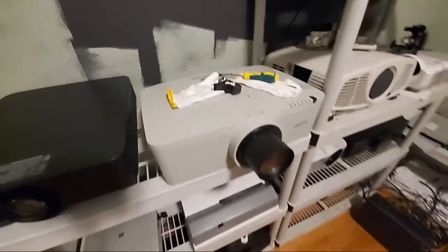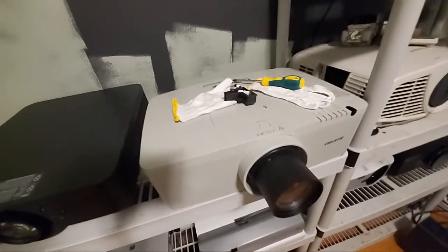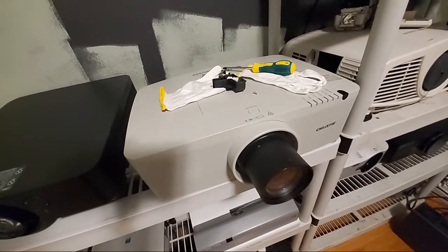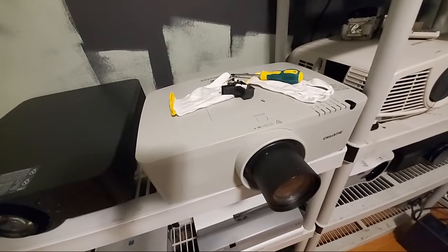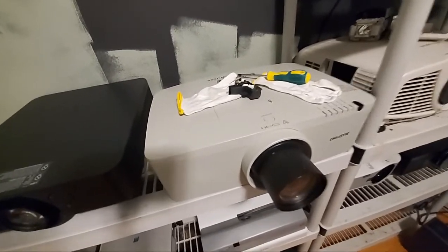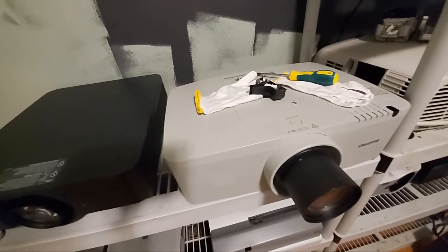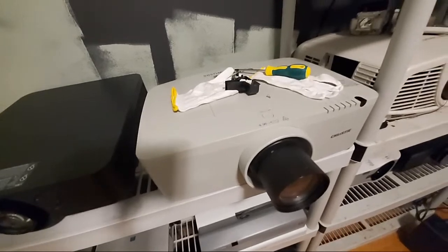You know what the crazy thing about it is? You see this lens sitting in this projector? That's a $3,000 lens for a projector that he sold for $469, about $514. Didn't research this, baby. That lens is worth $3,000. So you gave me a broken projector, tried to cheat me out of $400 and something, to have me look at a lens that's worth $3,000.